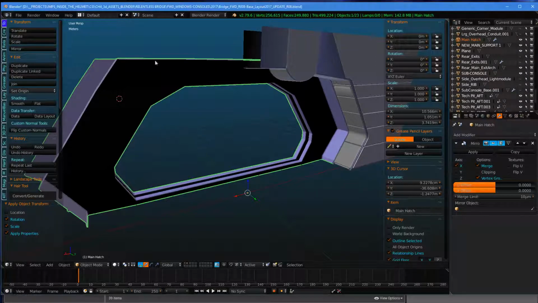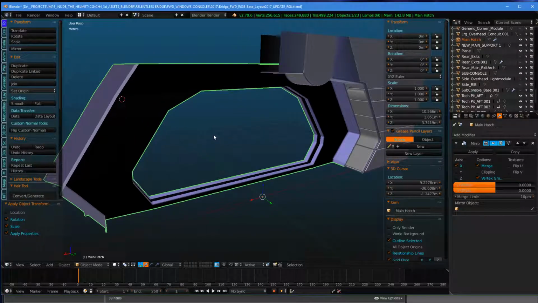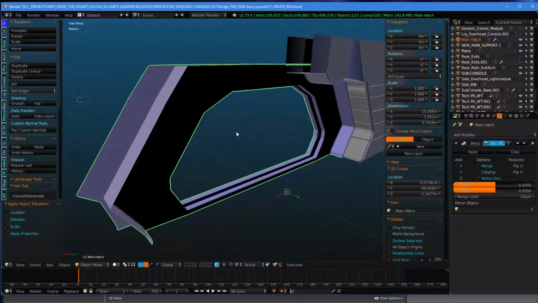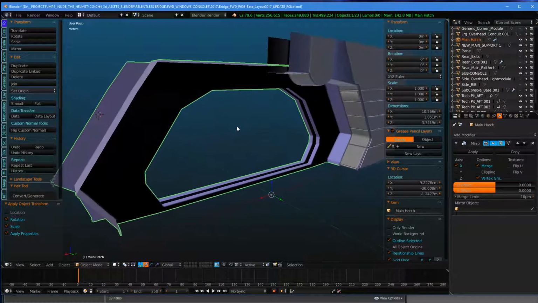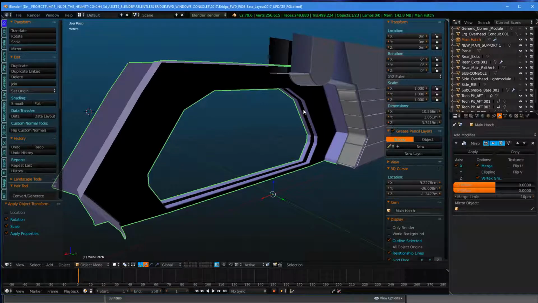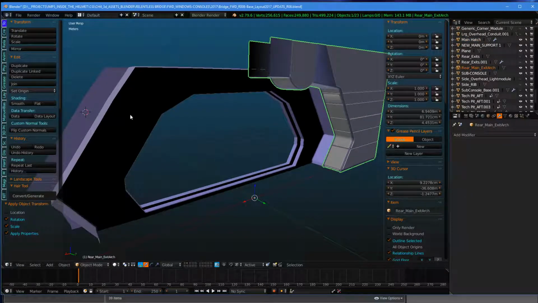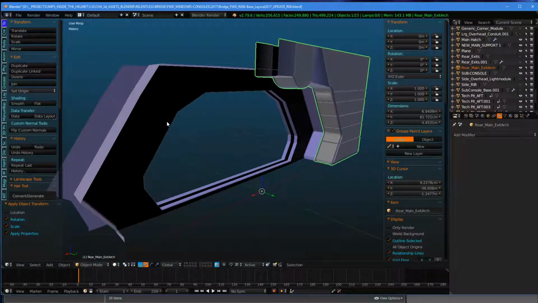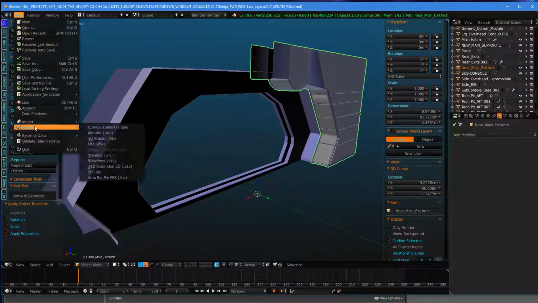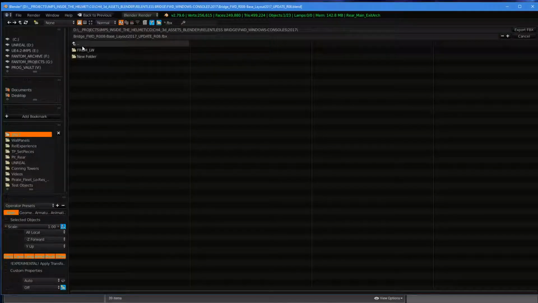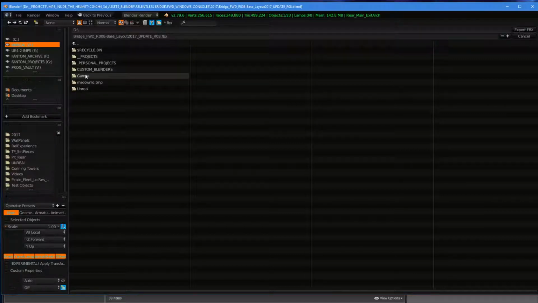All right, let's get back to what we're doing here, because we only have an hour. All right, so this is our rear hatch, and this is the bulkhead that is right before it. So first we'll take this guy out. I don't even think it has a UV map yet, so it's not going to be mappable, but I just want to get it into the scene. So I'm going to go ahead and export this as an FBX, and we'll go to where it needs to go.